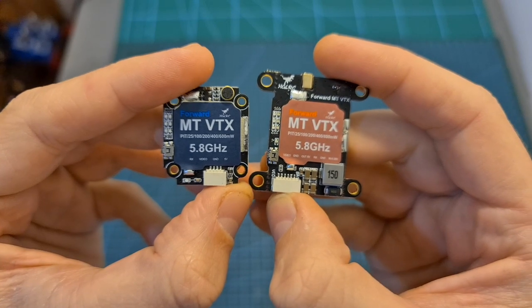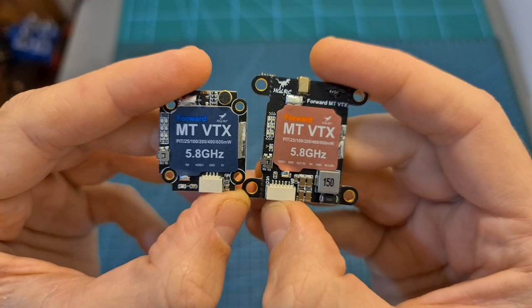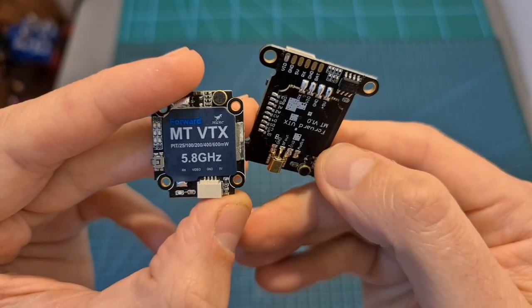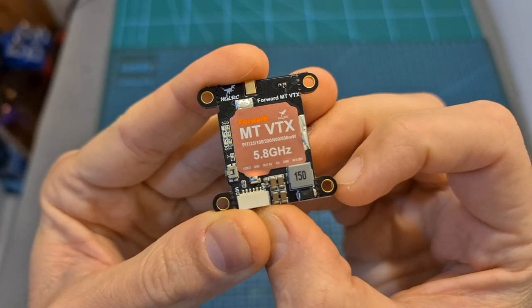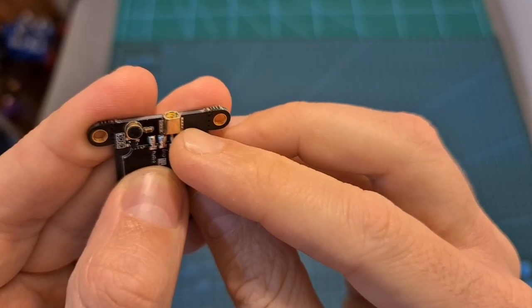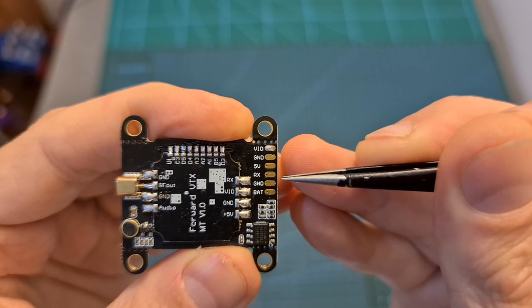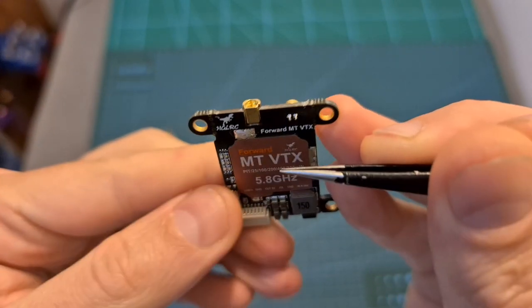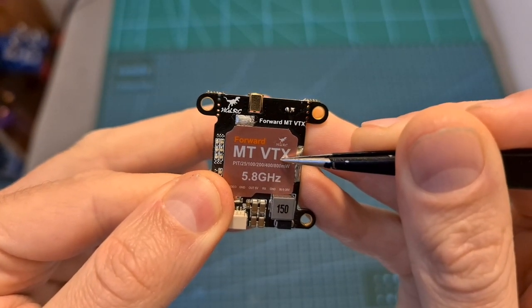In terms of specs, both VTXs support 48 channels and feature IRC TRAM protocol and an onboard microphone. The full-sized version is using 30x30mm M3 mounting holes. It features an MMCX antenna connector. Its DC input voltage is between 6 to 26 volts, and it has a selectable output strength of 25, 100, 200, 400, and 800 milliwatts.